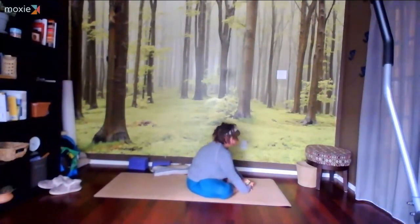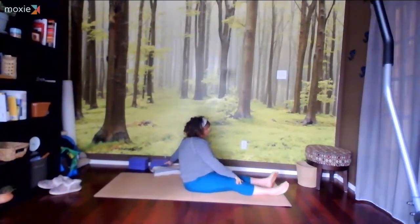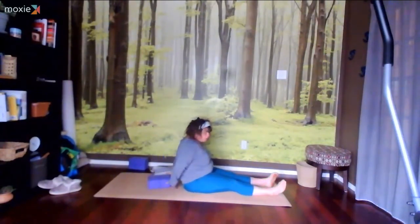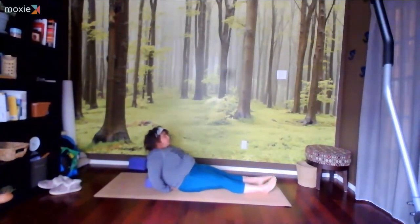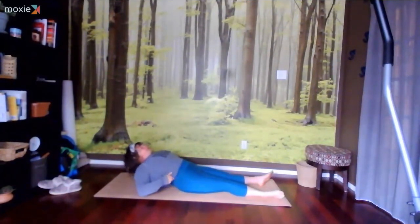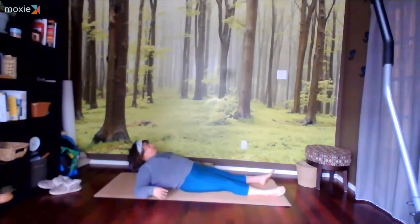Good. Let's inhale, come up, extend the legs. And on the exhale, you want to find a block or a blanket or a pillow, and you want to line it up with the back of your rib cage. And you're going to lay back on this block or blanket or pillow. It's only under your rib cage. Remember, there's no reason to have a block in your low back or a block jamming you in the neck.